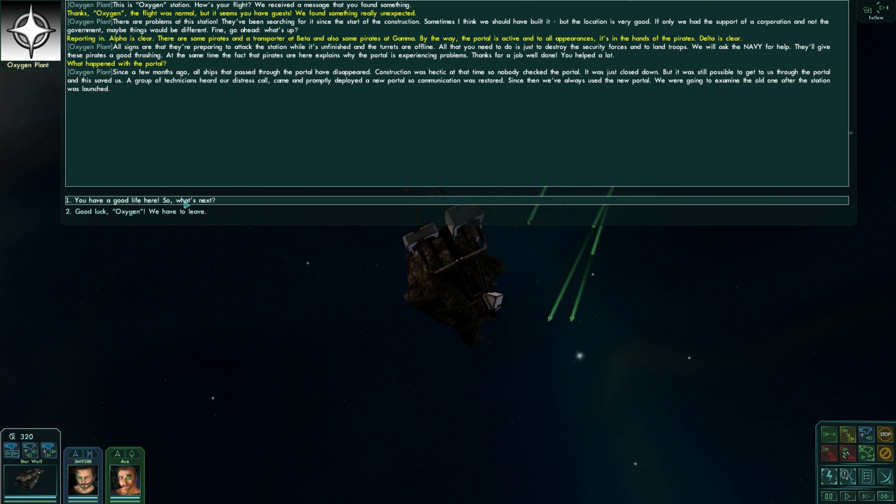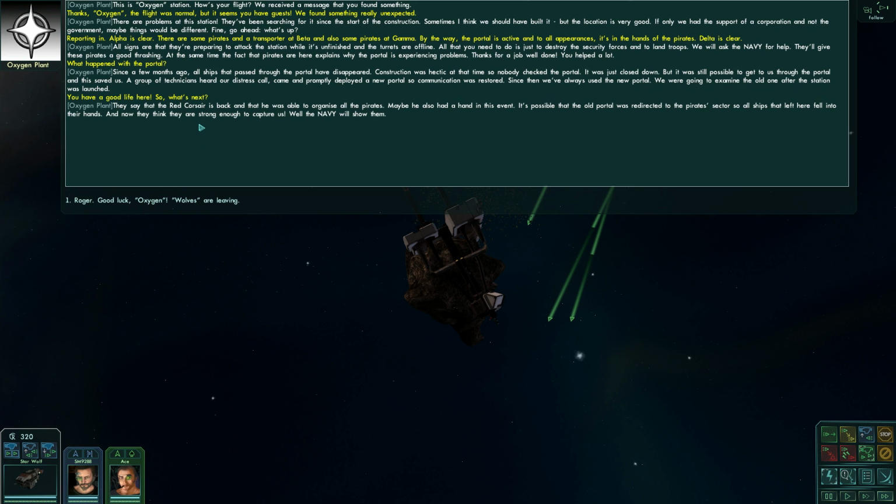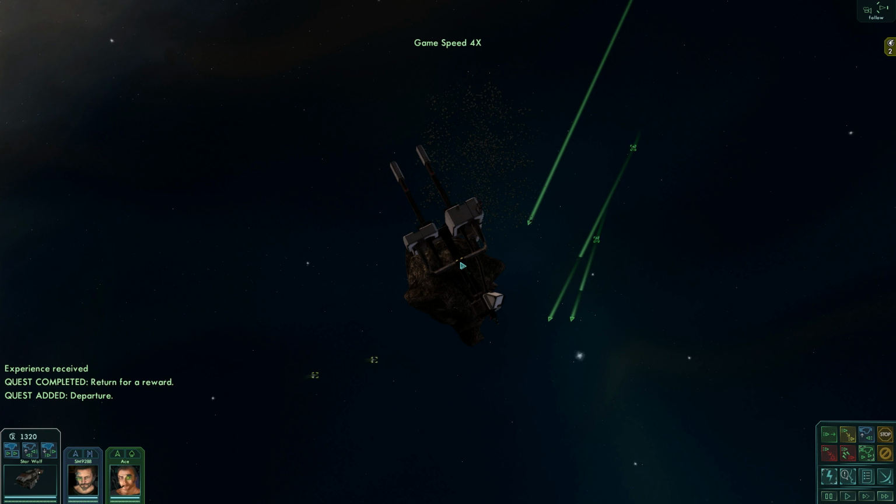You have a good life here, so what's next? They say that the Red Corsair is back and that he is organizing all the pirates. Maybe he also had a hand in this event. There's a possibility that the old portal was redirected to the pirate sector. So all ships that left here fell into the clutches of the pirates. And now they think they're strong enough to capture us. Well, the Navy will show them. Roger that and good luck. Oxygen, wolves are out.